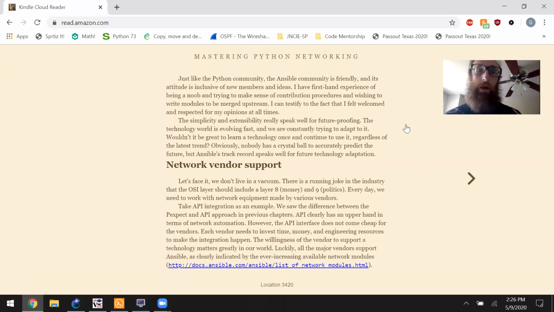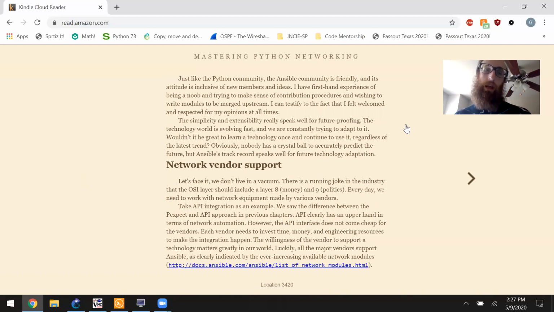Just like the Python community, the Ansible community is friendly and its attitude is inclusive of new members and ideas. I have firsthand experience of being a noob and trying to make sense of contribution procedures and wishing to write modules to be merged upstream. I can testify to the fact that I felt welcomed and respected for my opinions at all times.